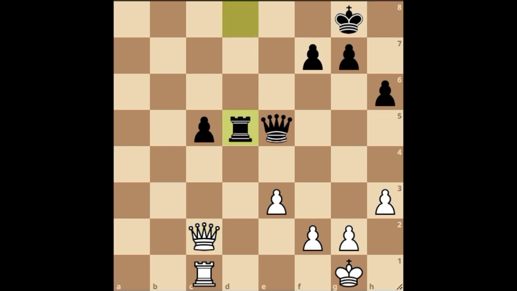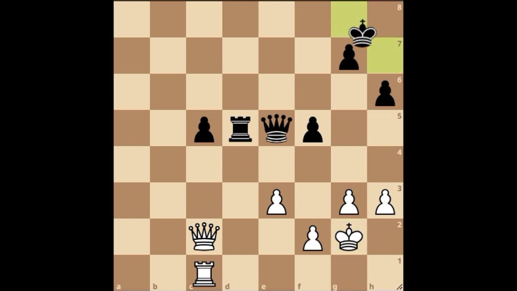Rook d5 defending this pawn, and then we have g3, and here white comes up with this interesting idea of f5. And this is pretty much the last attempt to create some possible winning chances for both sides. So here, king g2 was played, and here Gukesh actually played king to h7.